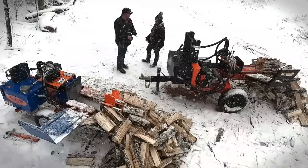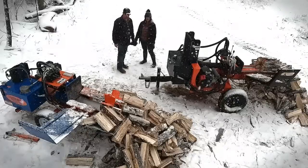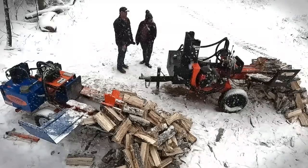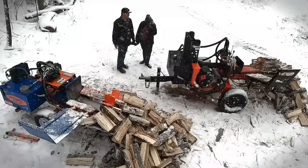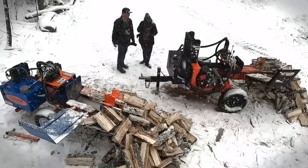Well, I can't pick them up. They're too heavy for me to do that. We're just showing the differences. So, operator error. Or, no, it's just a difference in machines. But like I said, the Musclewood normally comes standard with autocycle. So if you're thinking about autocycle or not autocycle, that's something to think about right there.